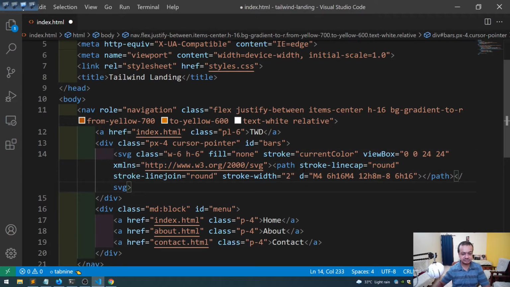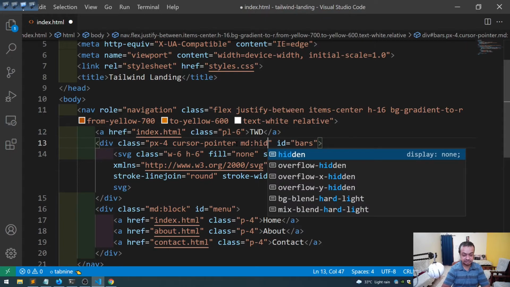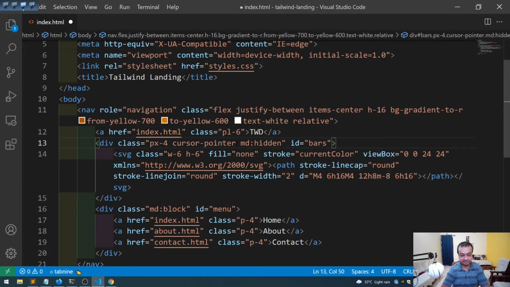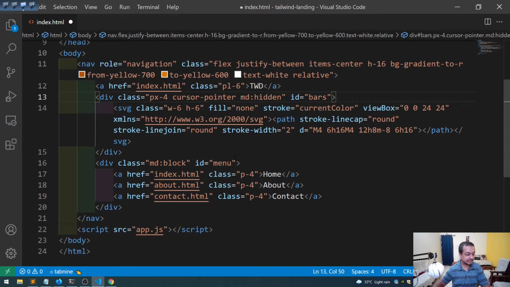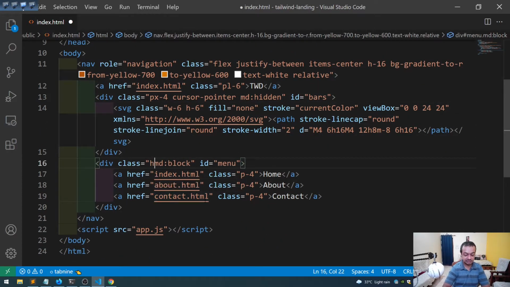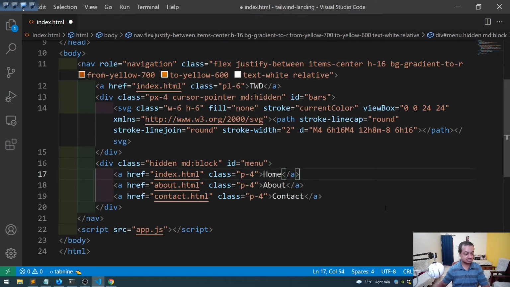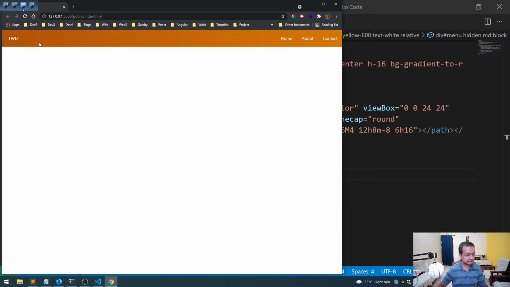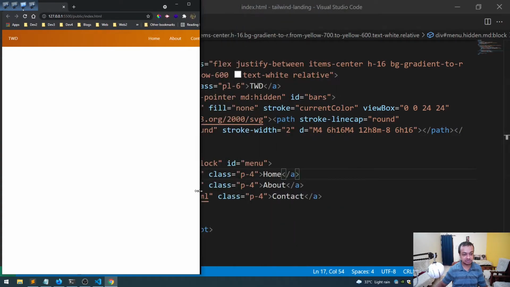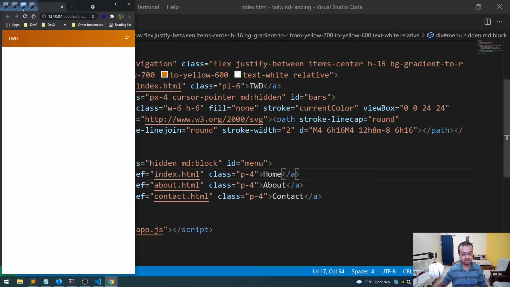Then I'll add md:hidden, which means in the medium size screen it is hidden, and here hidden as well. Let me save it. In medium size it is hidden, and by default it is shown in the smaller one. If I make it small, all of these are hidden and the mobile menu is shown. Our mobile menu is done.